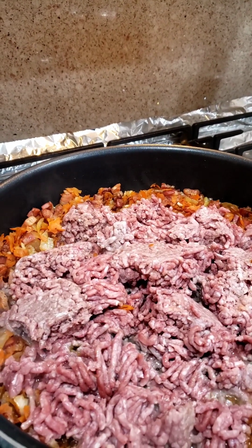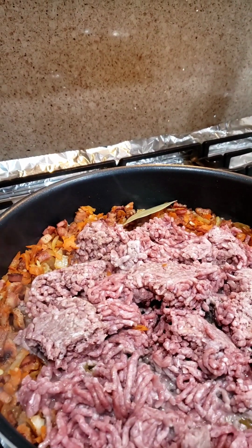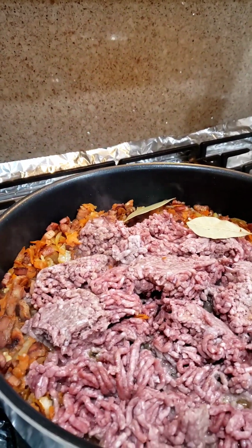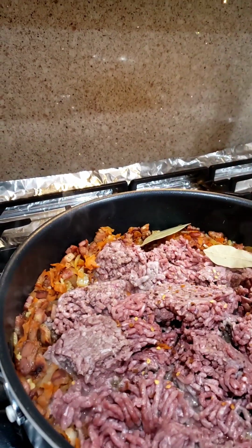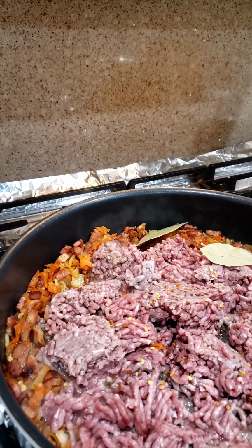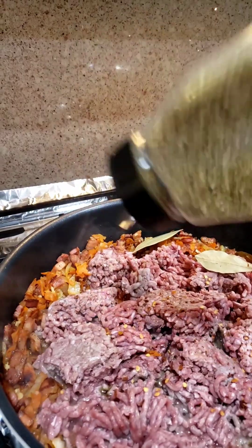So we put in the minced meat. Now we're gonna give it some flavor. I'm actually gonna put in two pieces of bay leaf because I can and it's my business. As Tabitha Brown says, I'm gonna sprinkle some red pepper. Give it a little bit of heat, not that much. I'm going to give it some oregano.